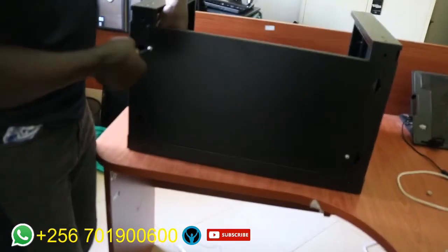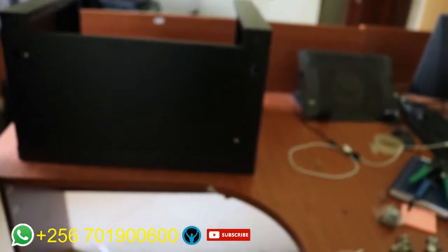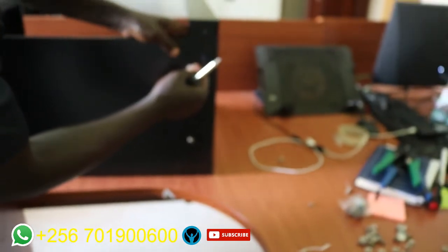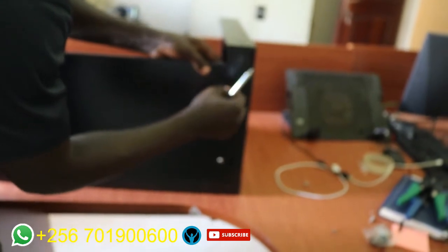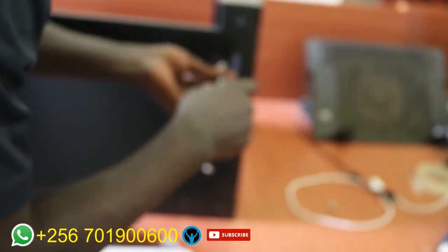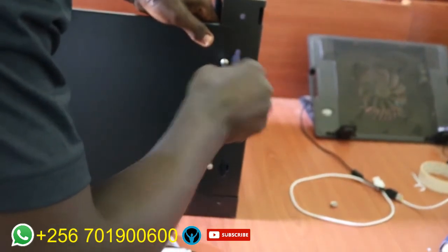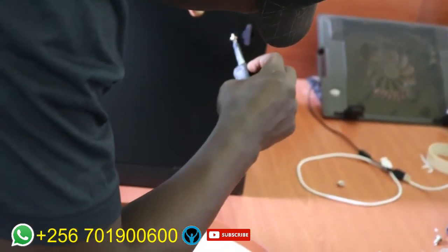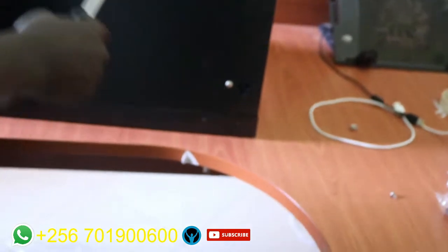Yeah, but this time around I don't have to over tighten it, because remember we haven't put the top. So I have to make these upper ones a little loose, so that it can give me room to fix the top part of the rack. So I'll fix this one too. I'll fix this. Fix this one. Fix this.